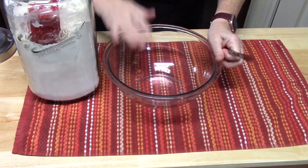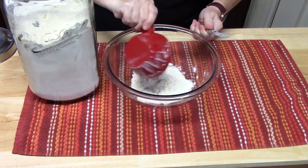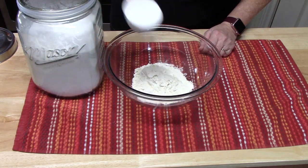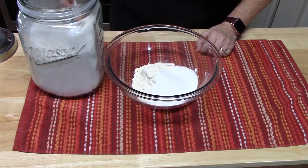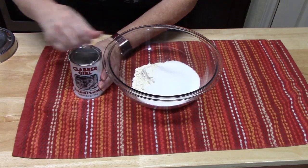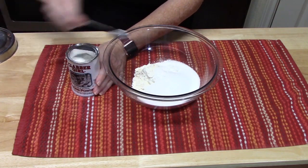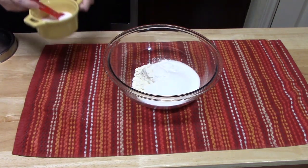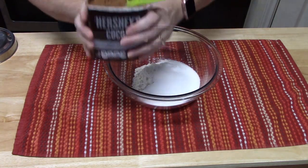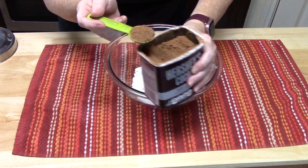Okay, we have a medium bowl here. We're going to go ahead and add 1 cup of all-purpose flour. Two-thirds cup of granulated white sugar. Two teaspoons baking powder. Half a teaspoon of salt, and we're going to put in 1.5 tablespoons of cocoa powder. Now this is unsweetened.